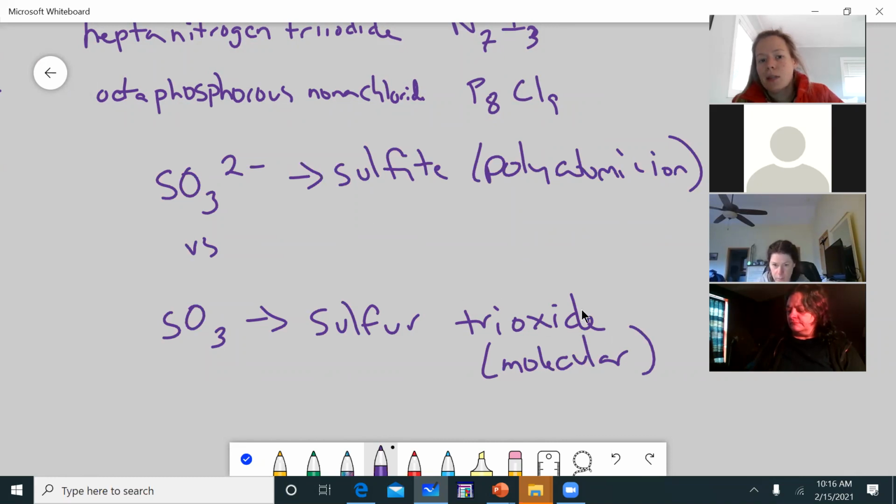And yes, this is also molecular. It's two nonmetals, but there's a predictable charge coupled with it. And I know sulfite is always going to be in this ratio. If we don't have the charge and it doesn't specify it's sulfite, I have to let the reader know how many of each there are. All right, so don't get those mixed up.